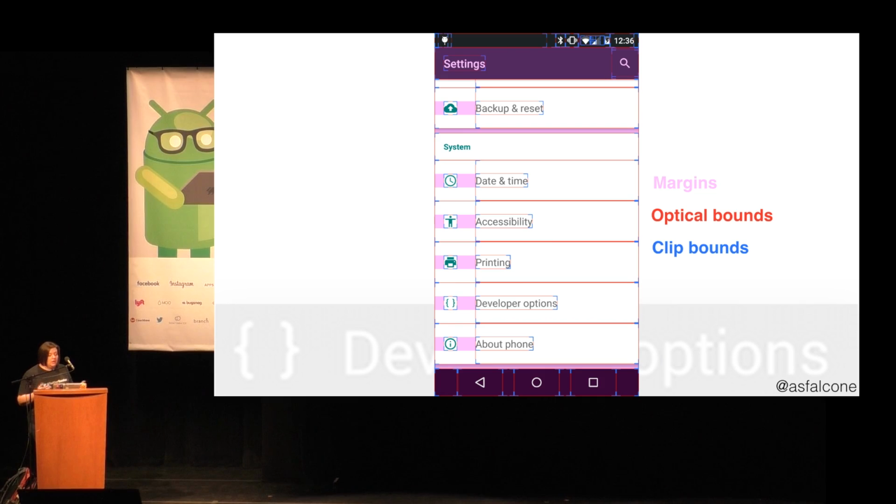You might want to turn this on if your app is not behaving in a way you expect. You're touching somewhere and it's not activating an element that you expect it to activate. Here it might be that the thing that's capturing the touch is actually the view that says printing. It's just that small little view, and I'm tapping on the row, and that's not activating the touch.